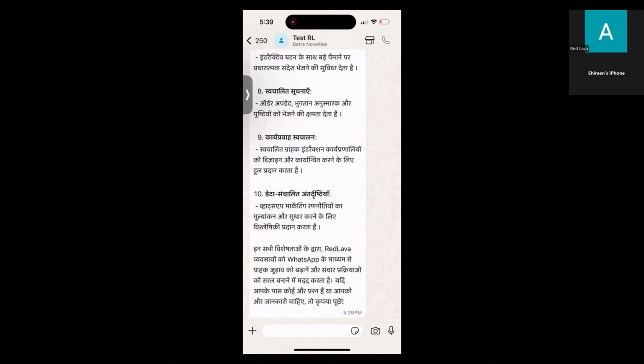So in that we can ask the AI agent to get the name, email address, phone number, and whatever the summary of the chat is, we can get that into the Google Sheet as well, and that too automatically. We do not have to do it manually, or store it manually in the Google Sheet. The AI agent will provide the output in the Google Sheet with the summary of the chat and the name and other details of the lead, right?